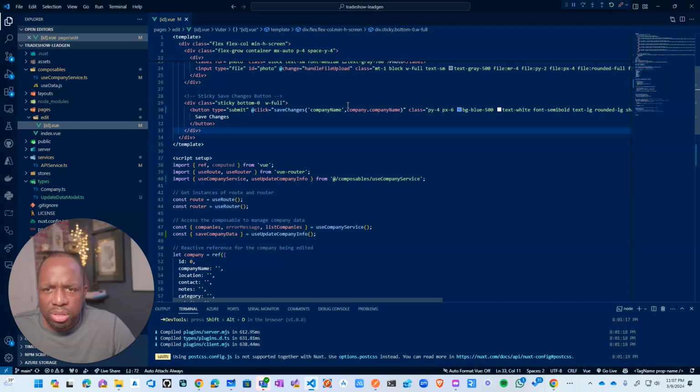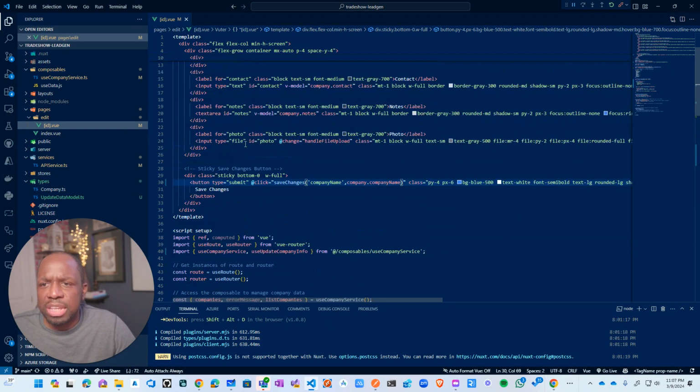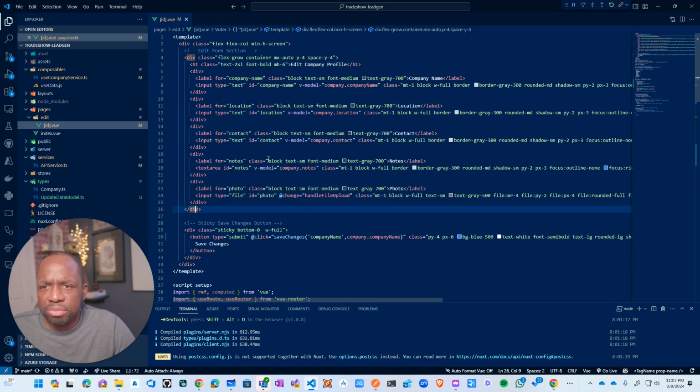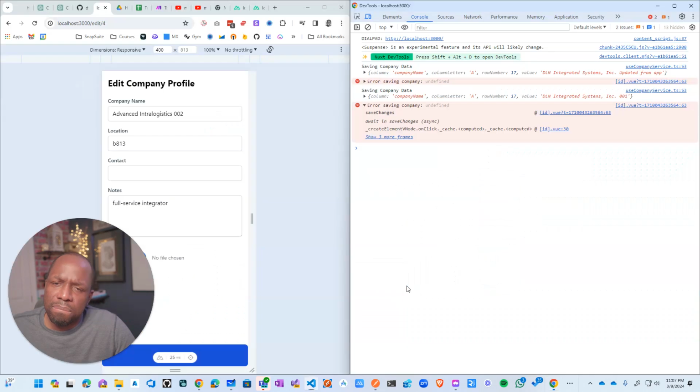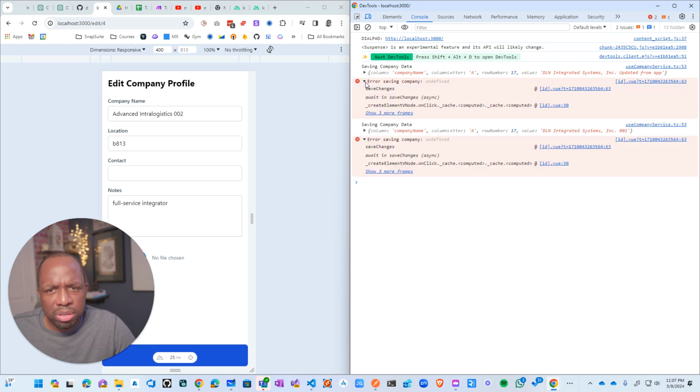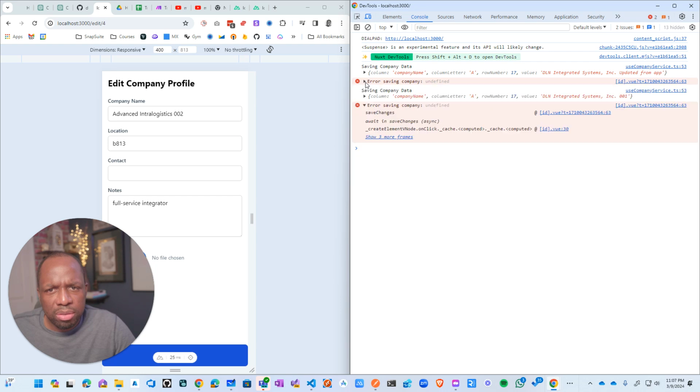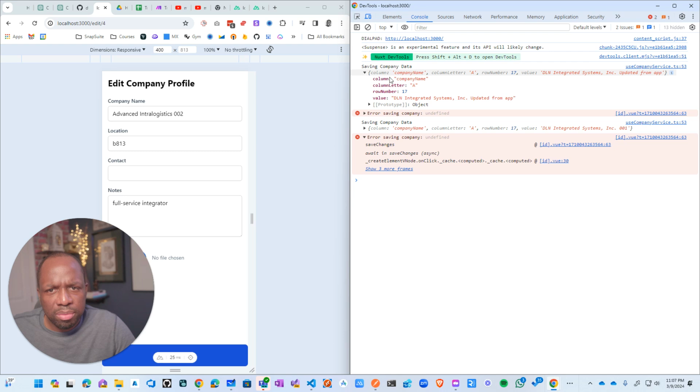I know why. This here is not in the loop. That's why. So this v4, that's why. So, oh wait, hang on a second. No, that's not right. Error saving. Company name.